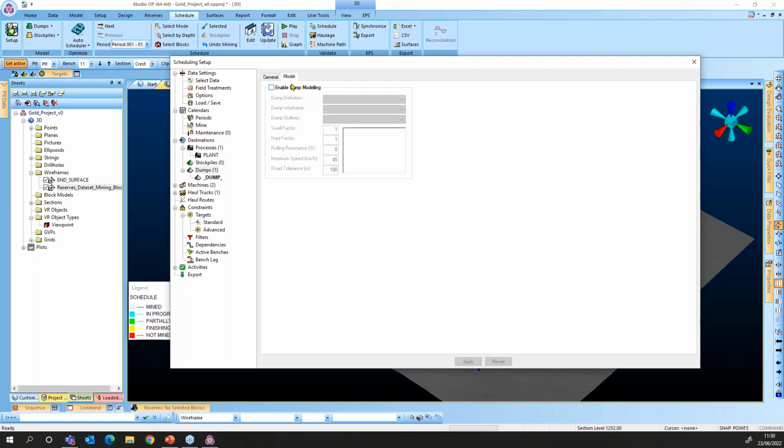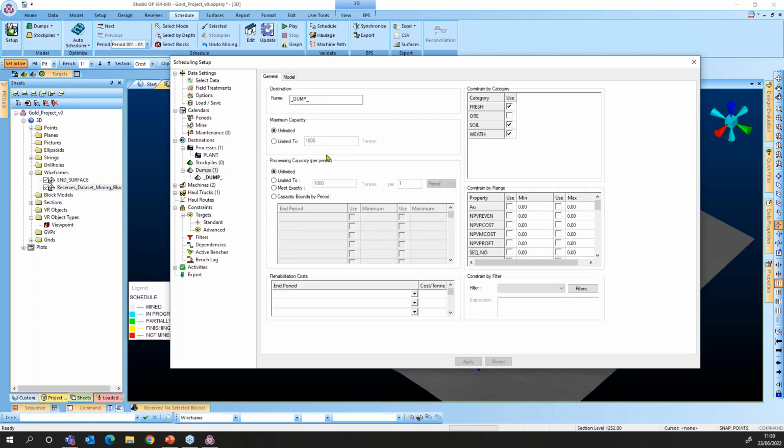So if you have designed a dump and you have it broken into dump blocks, you can just select it here, and it's going to bring all of the parameters that you set, and this maximum capacity will be automatically updated and use the volume that you have designed in the design ribbon. Okay, so things are well connected.